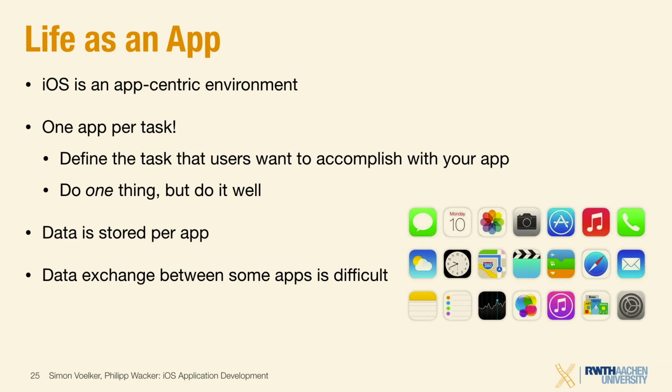And for connecting information between multiple apps, there are these deep dives where you can switch between apps in a way, and there are extensions, which we'll talk about. But usually the typical application is just alone and doesn't have any connection to the rest of the environment. It can load a URL and switch back to Safari, or create an email and switch back to Mail. But communication between multiple apps is maybe not the best way. For some applications it makes sense, but not for all of them.